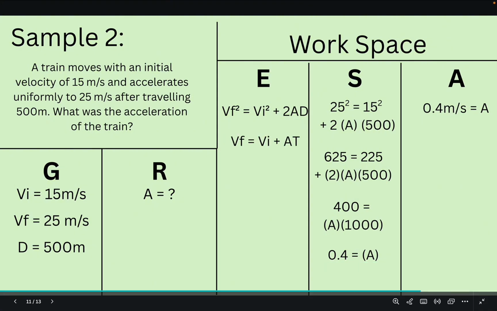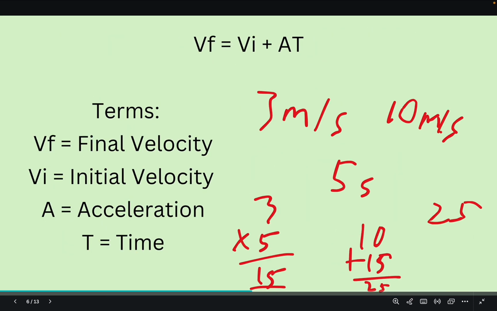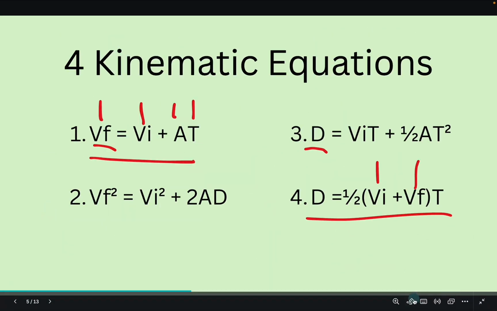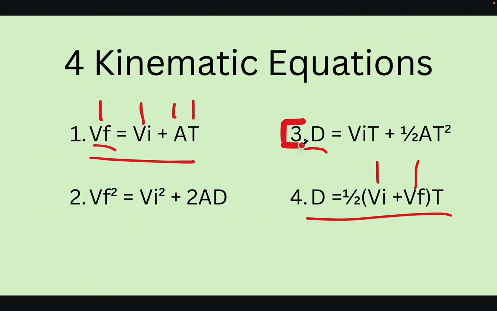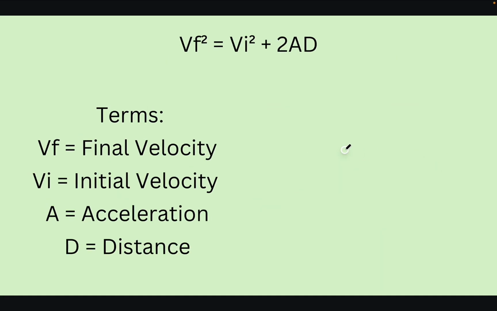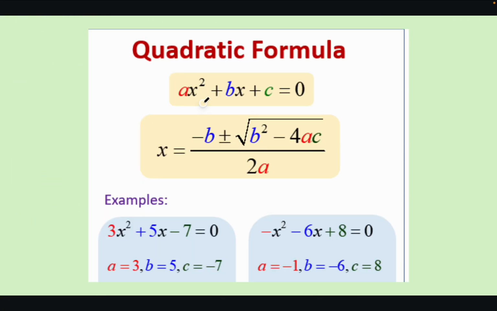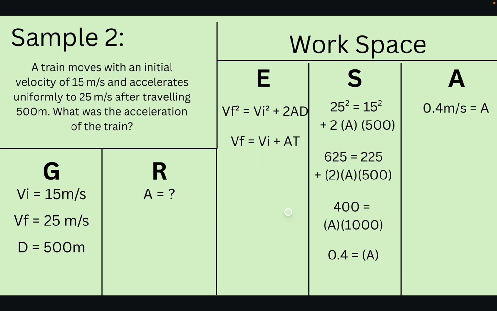Just as an addendum before I fully close this, there are certain equations, most especially this equation, wherein if you don't know the value of time, or if the value of time is not given in the formula, you may end up with an equation that looks like a quadratic. A quadratic is an equation that can be written in this form with an exponent of 2. And in that case, you will just need to use the quadratic formula. But these problems are really hard and not very common, so you don't really have to worry about that.